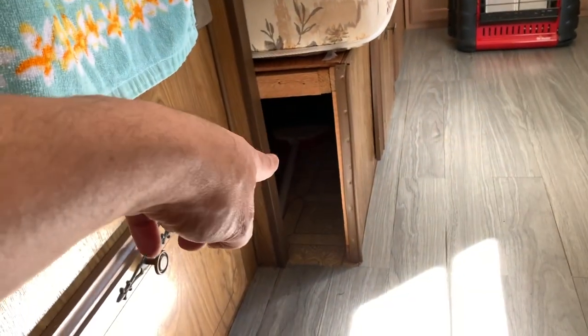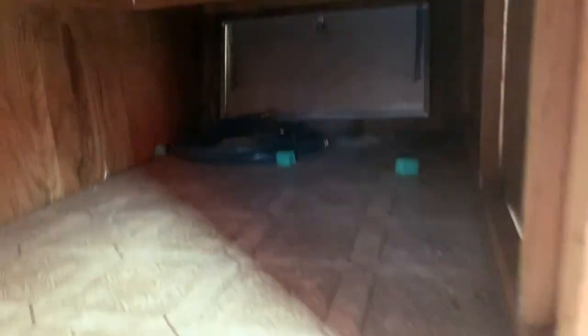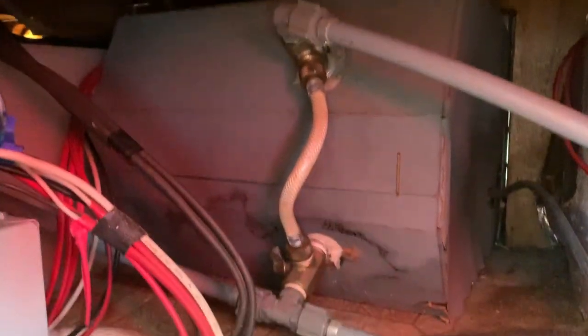We open this up to put longer things in there because they don't come out of the regular doors. This is all your storage underneath here. Somebody told me if you put Irish Spring bars of soap and dryer sheets in there, it keeps the mice out. And that's the old floor. There's a door back there — it does not open anymore. I'm being 100% transparent because this is from 1983 — it's not going to be new. So there's your water pump, your bypass — that still works — and then there is your water tank back there.